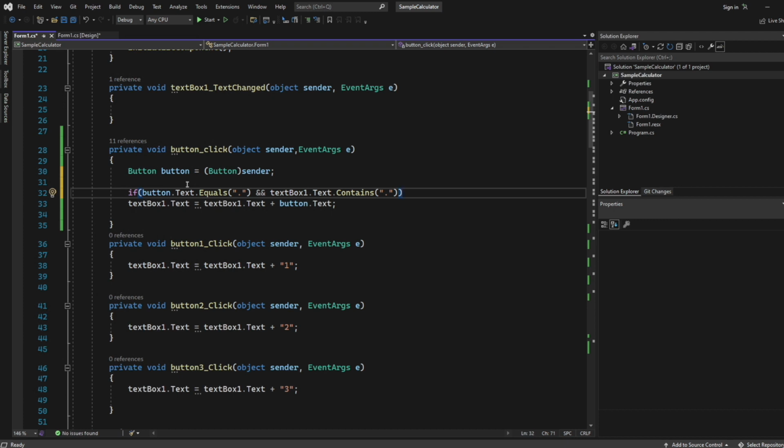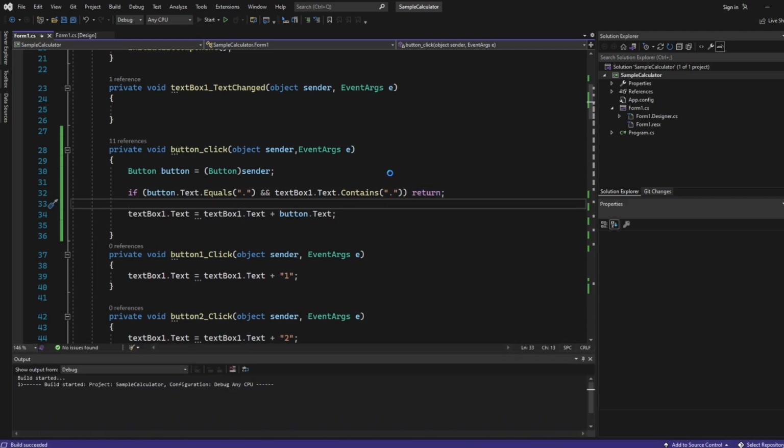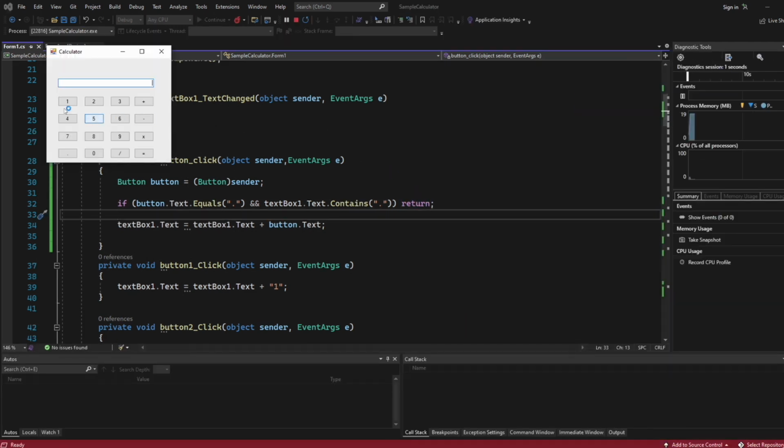To simply go out of it, you can type return. Okay, we run it. So you can put 1 2 3. See, this is working. Then it will not allow us.